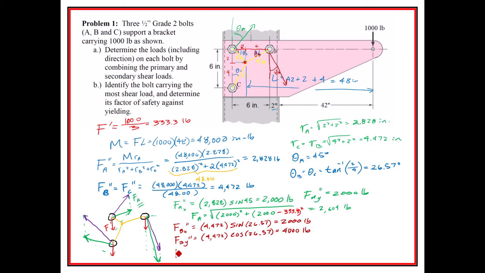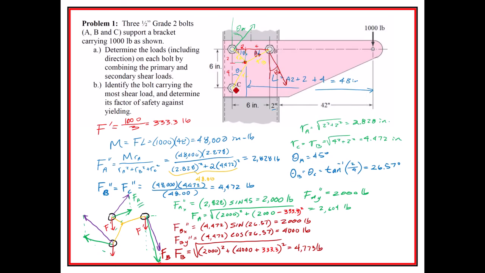So if we're going to get the magnitude of FB, that corresponds to that green guy there. It's the square root, take the x squared, because there's only one thing in the x direction. And then we take the y component, which is downwards, of the double prime, but we add, because the F prime is downwards right here, so we add the 333.3 squared, and we're left with a force of 4,773 pounds right here.